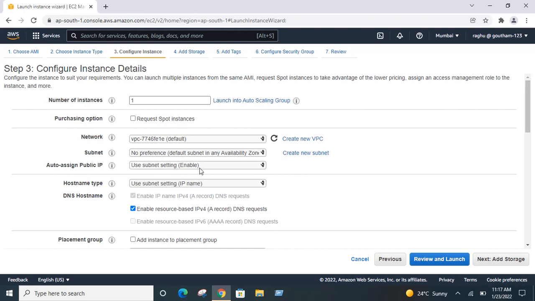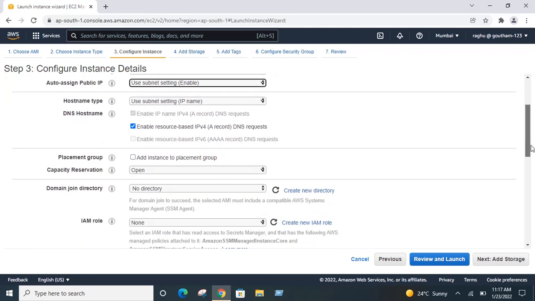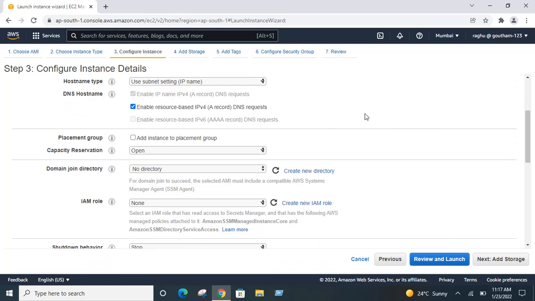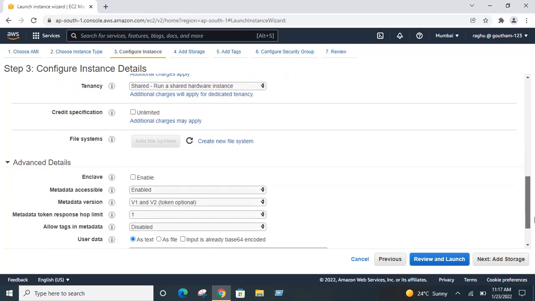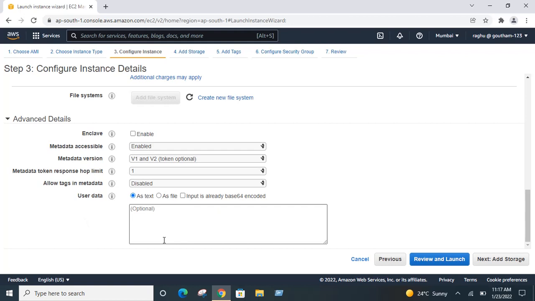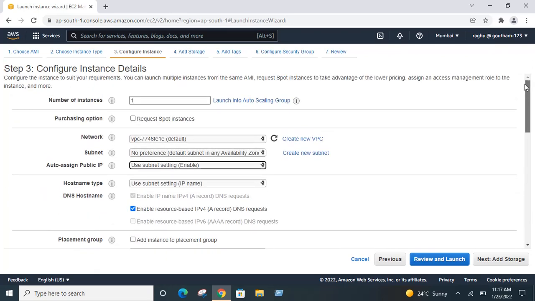If you want to assign the public IP, then you need to click on enable for this option. Okay, then it will assign a static public IP for you. And next, see here, DNS host name. So we are allocating an IPv4 address to this EC2 instance, and the remaining we need to keep as it is. So the advanced details are very important. Suppose you want to install any software while creating the instance, then you need to write the user data script, which is nothing but a shell script. Okay, in the advanced details section you need to mention the user data script. So this is one of the important steps in creation of an EC2 instance in the configure instance section.